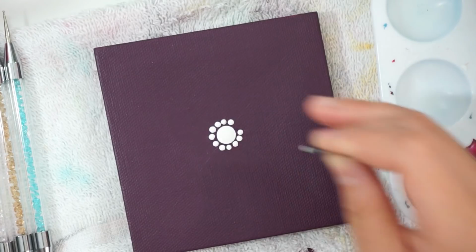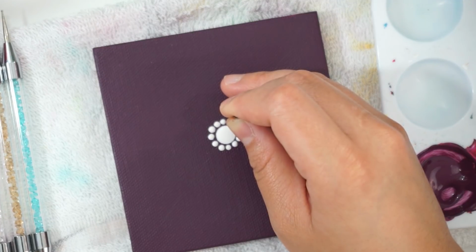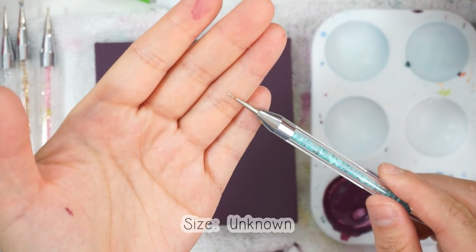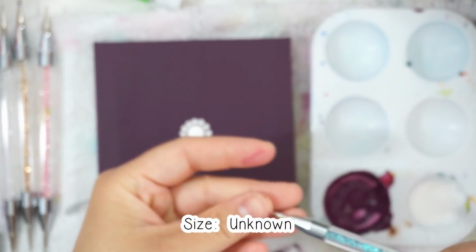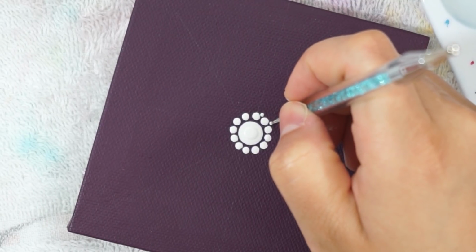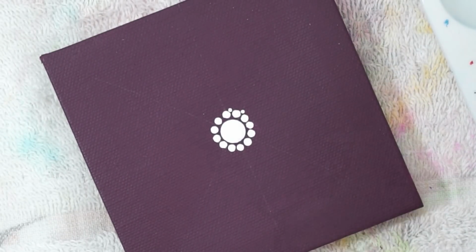Once we have our center dot down, I will now add my surrounding dots. It's much easier to add dots first in the cross direction, so up, down, left, right, and then simply fill in the spaces that you have left. Once I have those dots down, I'm going to use my dotting tools in the blue color because I don't know its size, and I'm going to use the smallest tool, and I'm just going to add some small dots in between where we have gaps.